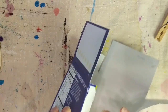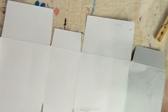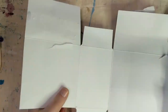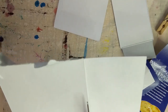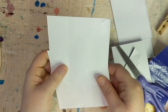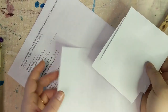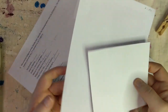Open my box up. Man, glue on that one's tough. And that one's torn a little bit. That's okay. I'm going to make my covers this big. And now I have two covers and they're pretty much the same size. They're good to go. Now for the pages. The great thing about a stick-bound book is that you don't have to have pages that you can fold over to make a signature. You just have to have individual pages that are as big as your covers.